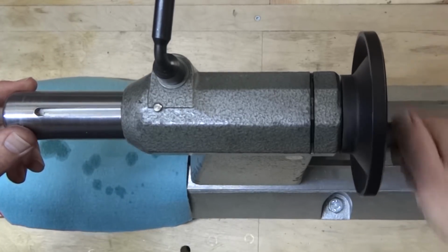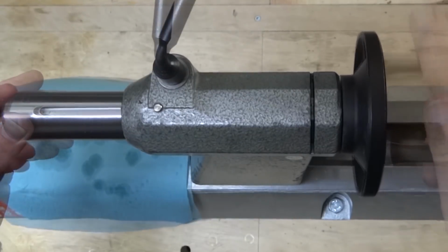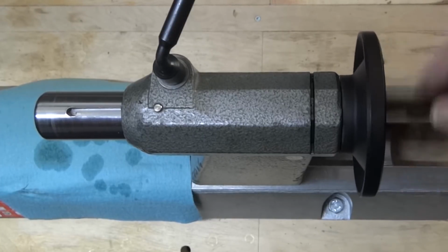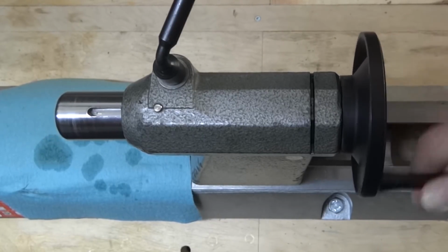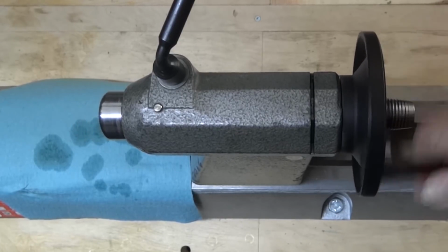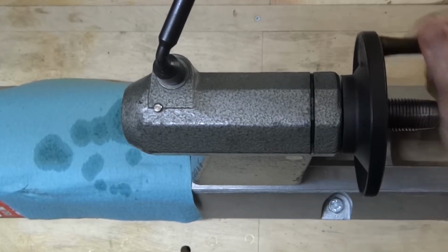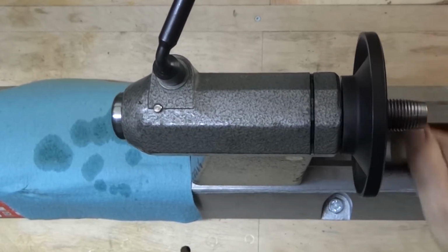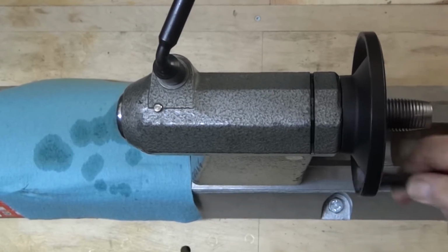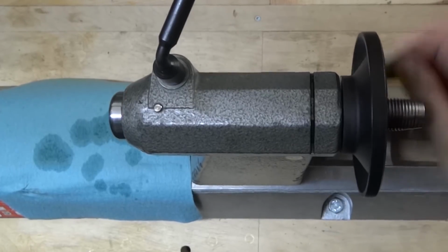One thing, I do believe that WD-40 may just attract dust a little bit. And if WD-40 does in fact attract dust, that's just one more reason to make sure that this is done frequently. So I'm going to set up a reminder for myself to make sure I do this at least every couple of months and keep it nice and clean. That is working so much better.